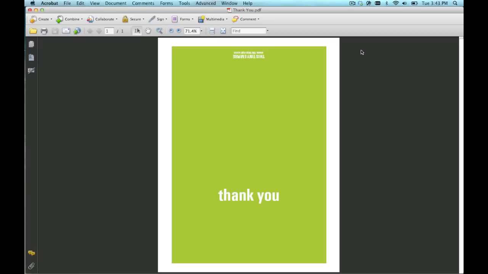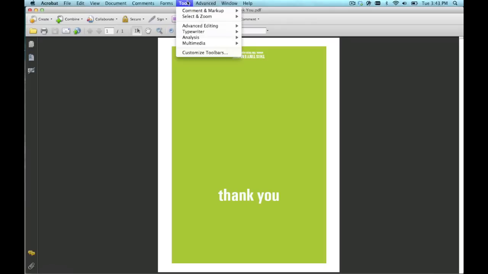I've got a PDF here that is an 8.5 by 11 inch PDF with a card that is centered on this page. The card is actually 7 by 10, which will be printed and folded down to 7 by 5 or 5 by 7. And for the example here, I want to crop this so I don't have all this extraneous white information around the edges when I look at my PDF.